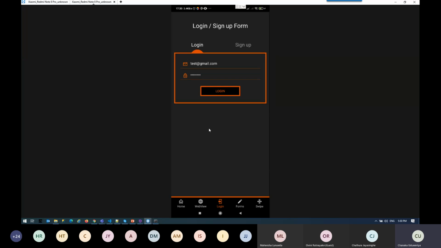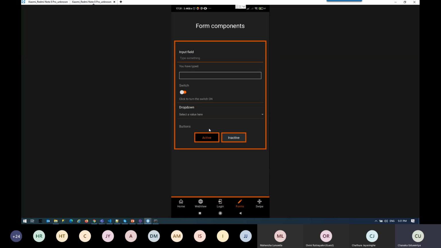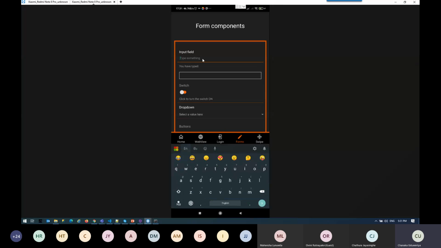And my second test case is to go to the forms, and from there enter the input value as test WDIO or whatever, and verify that the text field below also displays the same input value I entered here, right?